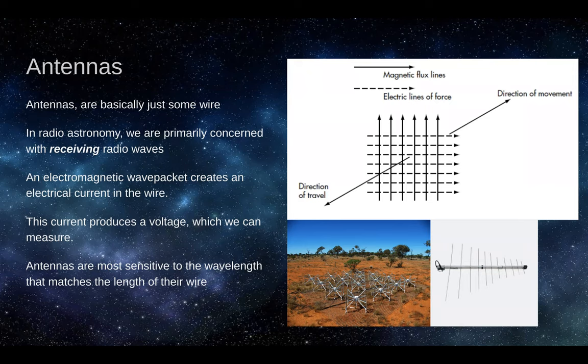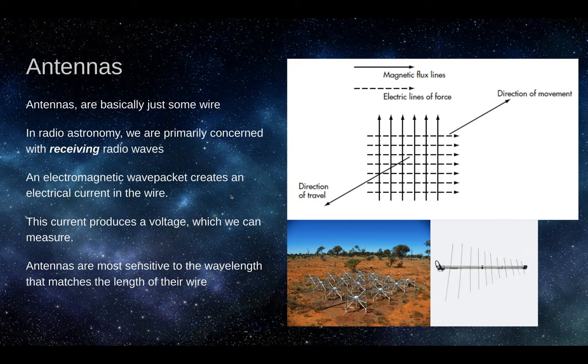Designing the best kind of antennas is a really, really big topic, and people do their PhDs on it. But the short version here is that in astronomy, unless you're doing something like neutrinos or gravitational waves, we are measuring electromagnetic waves. We measure them by having the electromagnetic waves generate current inside wires, which we measure as voltages. And that's how we actually can see radio light.